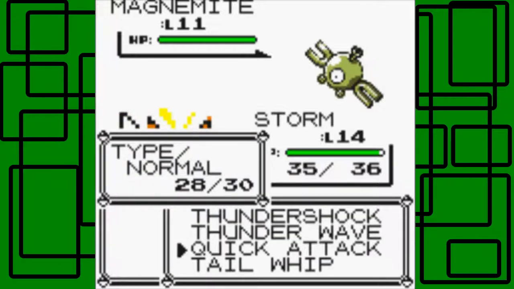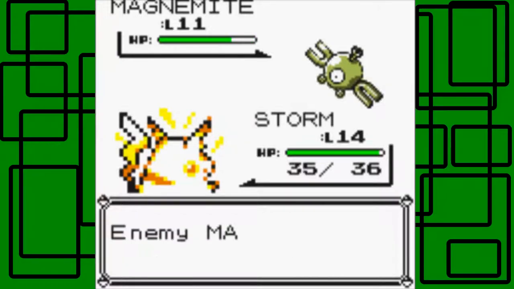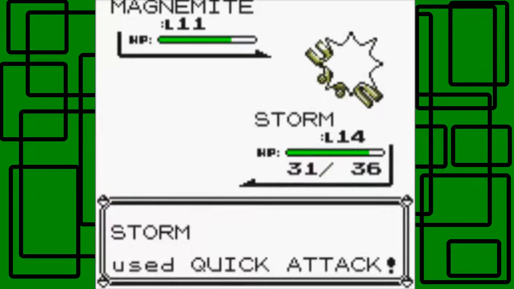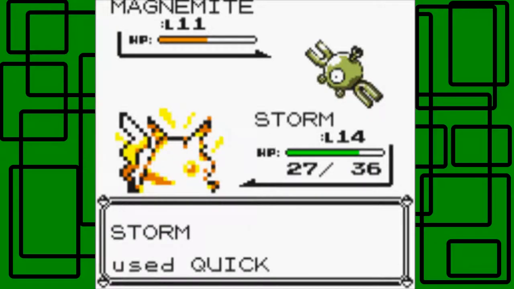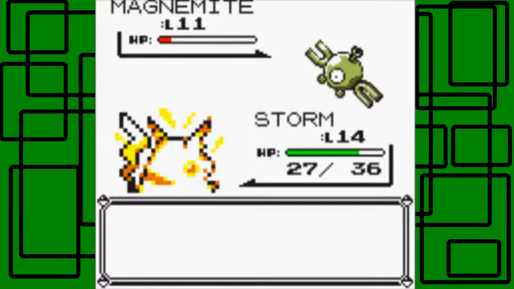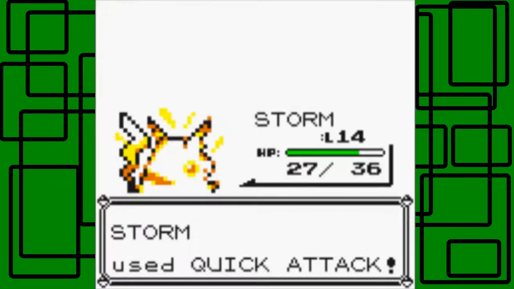Let's use Quick Attack on this thing. Let's see how much this does. Aye, aye, aye. Okay, let's just Quick Attack and Tackle war, basically. Use Tackle on us again. Of course it is. Critical Hit again. Okay, cool. Let's use another Quick Attack on this thing. There we go, nice.